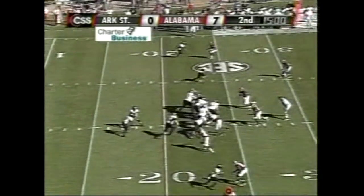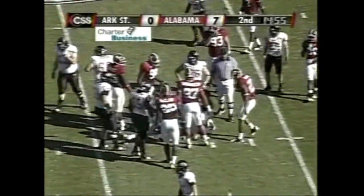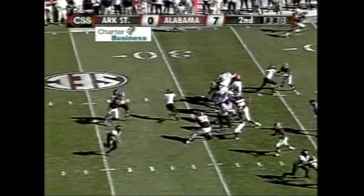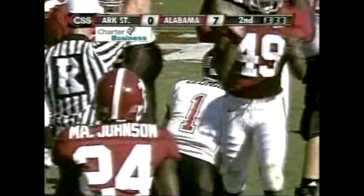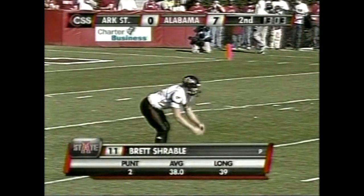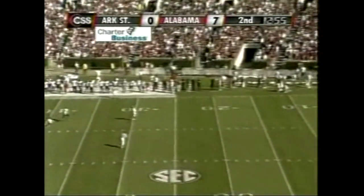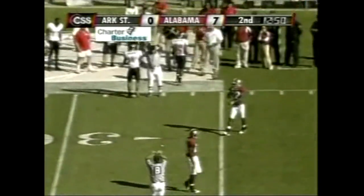Leonard hasn't had a ton of time to deliver passes. He'll hand it off on the inside give and run that option quite a bit with Reggie Arnold. They fake the handoff and there is nowhere to go for Leonard — that was read extremely well by the Bama defense. Brett Schrabel averaging 38 yards on his first two punts. Arenas dropped the last one but got it back, and Alabama nearly blocked that one. A high, spiraling kick and Arenas will watch this one roll dead at the 27-yard line.